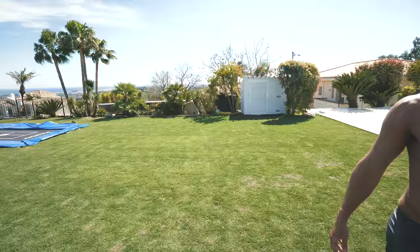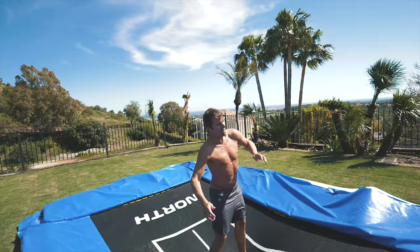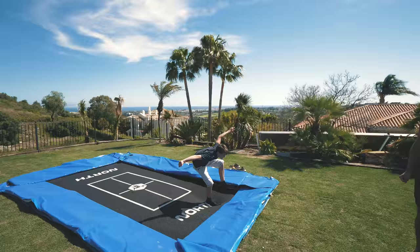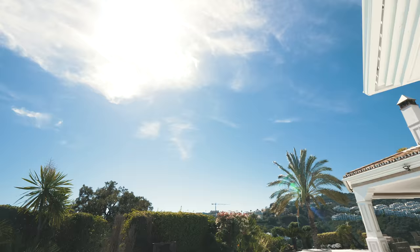We haven't shown the trampoline either. No. Hello, Philip. So then you go straight from the parking to the trampoline. How much do you like the tramp? I love it! He's getting so good at it quickly. Whoa! But now we're just gonna do what you do best in Marbella. That's lay on a sunbed and relax.